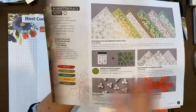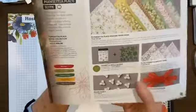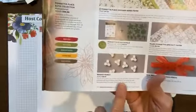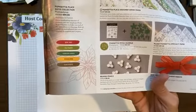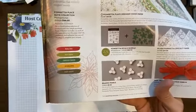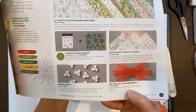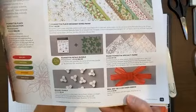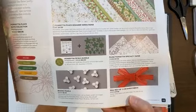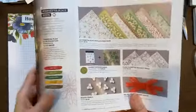I'm going to show you the poinsettia and dies separately, because that does it no justice right there. You have these gorgeous beaded pearls, which make a really pretty accent in the middle of your poinsettia — definitely a must. Then you have the Real Red 3⅛-inch sheer ribbon, which just coordinates with everything. That's what I love about Stampin' Up! the most — I don't have to think, I can shop in one place, and it's all going to coordinate and go together.